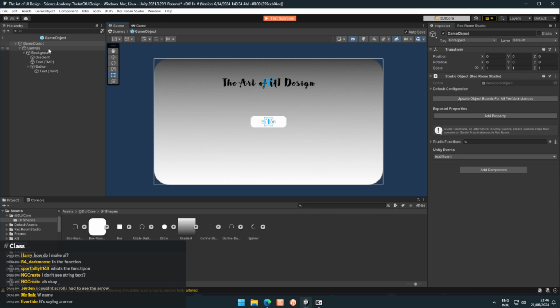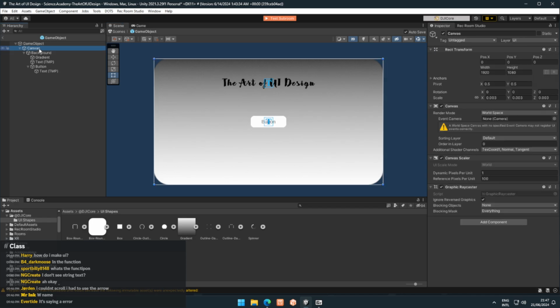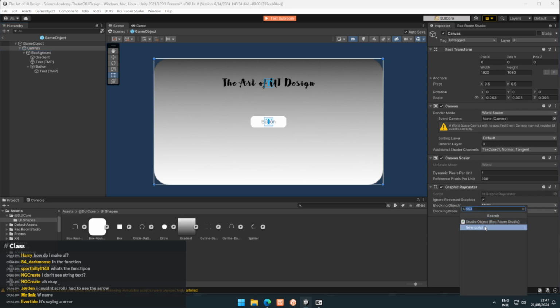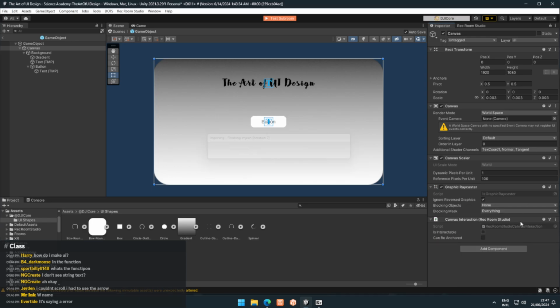To do that, we go to the canvas, and then we add a component in here, which is called Canvas Interaction. So Canvas Interaction, Rec Room Studio. And then we get some options here. In this case, we set Is Interactable. We check that one because we want to be able to click the button.